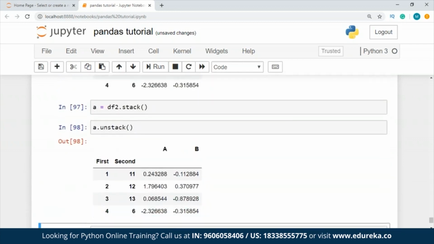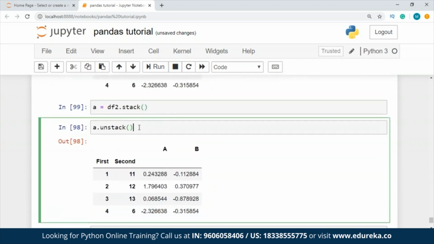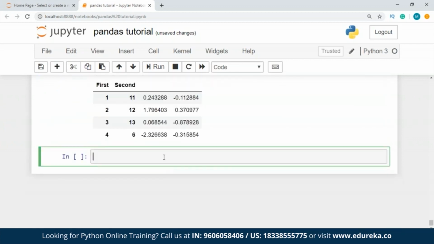Alright, so this is how you unstack, guys. We're getting different values there. Now we're going to talk about the pivot tables that we have in Pandas. The levels in the pivot table will be stored in multi-index objects on the index and columns of the result data frame. So we'll take a look at one example, guys, which is going to be pretty clear.